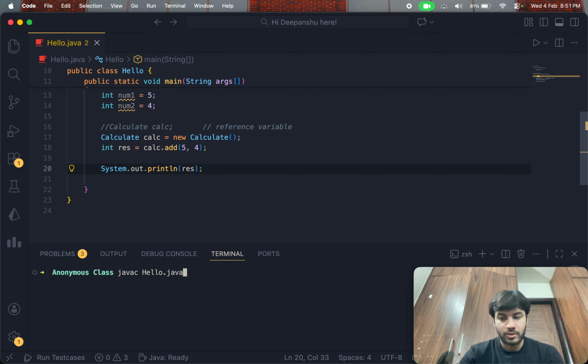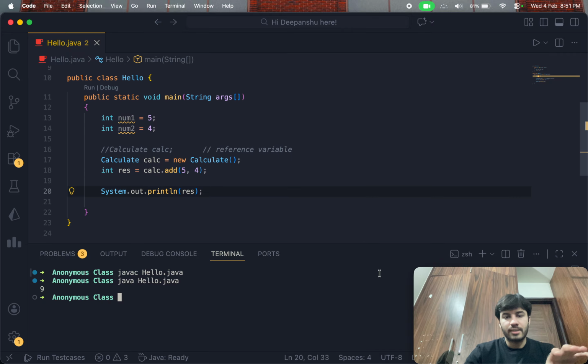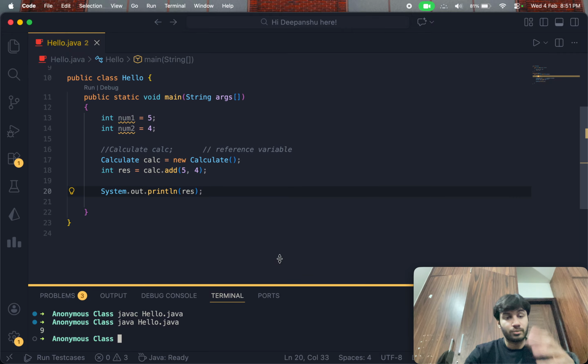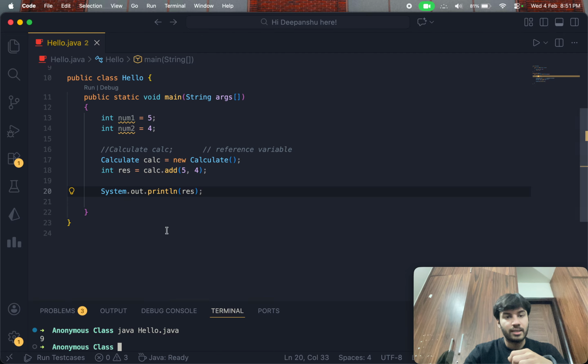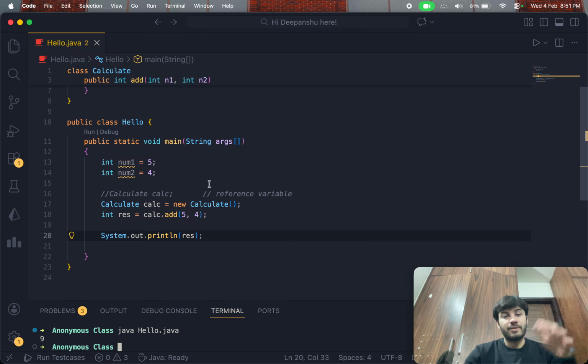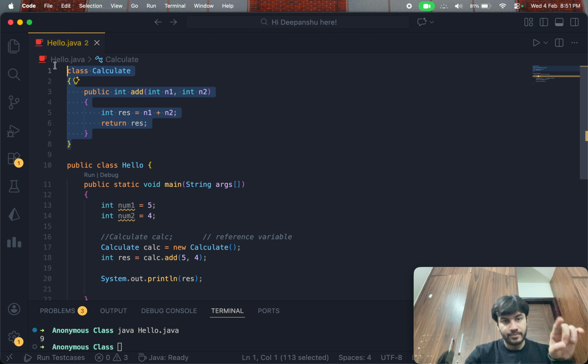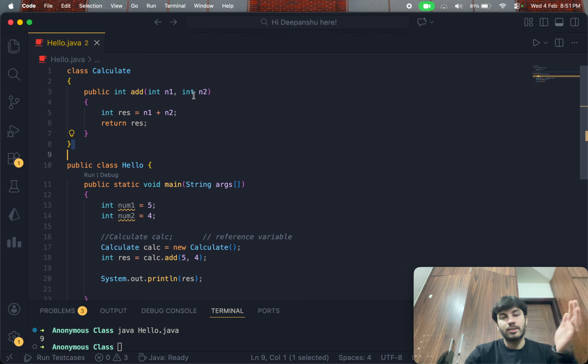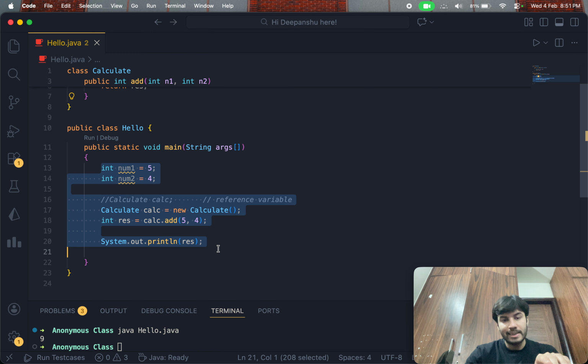I first compile it and let us see what kind of error we get right now. And oops, boom, we got the correct answer, 9. So this is the classic example of classes and objects. Here you see that we have two numbers and we have designed a class which takes the two values through a method, and then we get the output, which we use here. And this is the clean class.